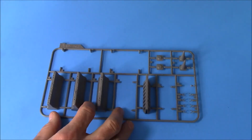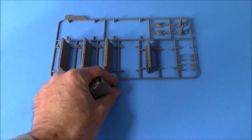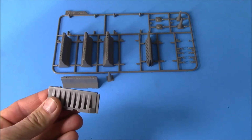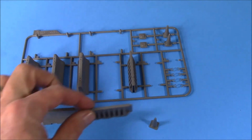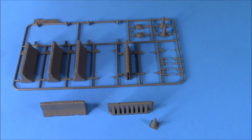Here, let me swap this out so you guys can take a look at it. Now, as you can see, there's a few things missing there. I did pull some things off and actually made some silicone molds of these. Now, these are the other three here, and the silicone molds turned out quite nice. I really like the water-filled plastic barricades. They're nice. So this set came out for $15 Canadian, which isn't too bad considering how crappy our dollar has been lately. I think under 80 cents US, so everything's gone up in price.